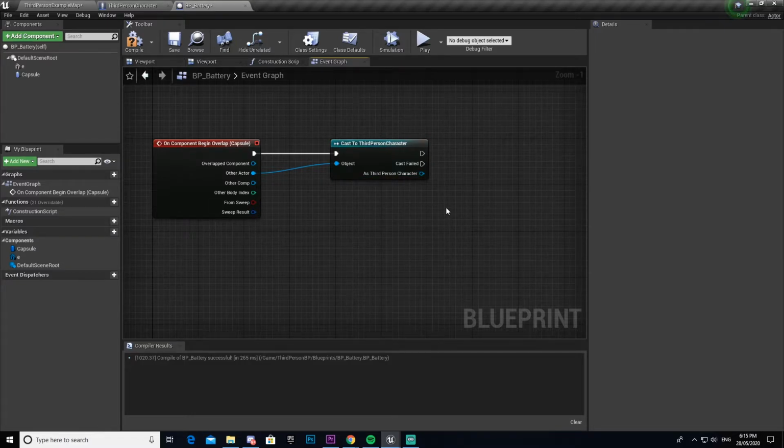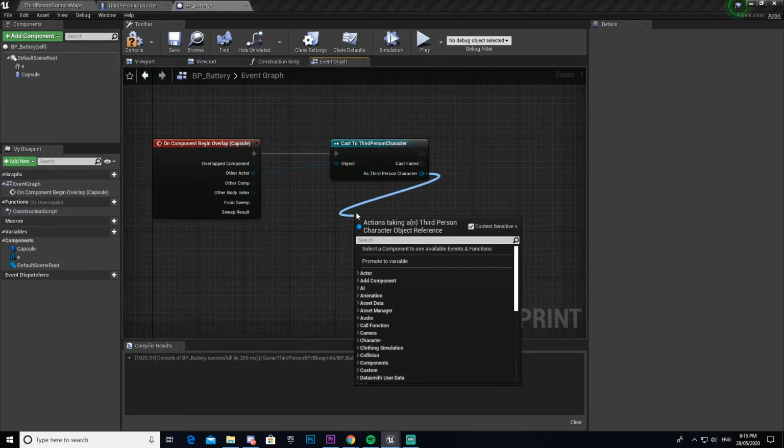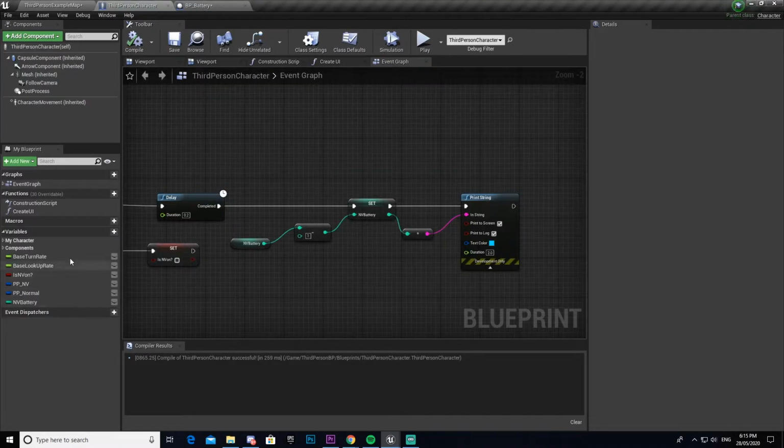So we're now going to have to call our battery storage from our player. So what this whole battery will do is when our player walks into it, it'll give him a battery, and then he can press R to reload, and that will give him 100 charge on the camera so the night vision can keep going, which is the same as it is in Outlast. So we're going to drag out. I haven't made a battery storage yet, have I? Okay, that's something we're going to do.